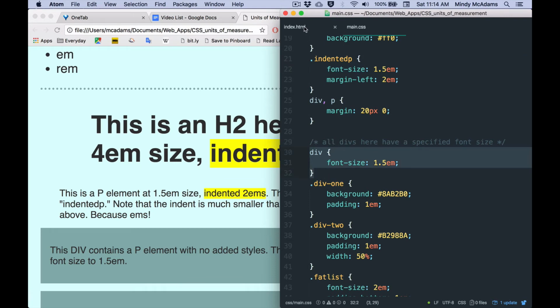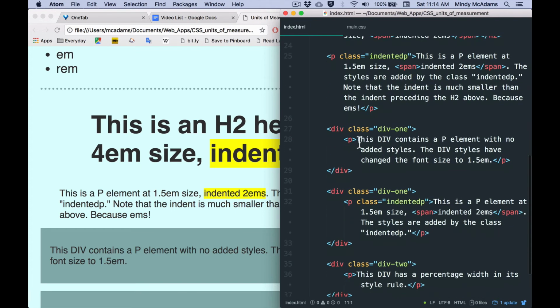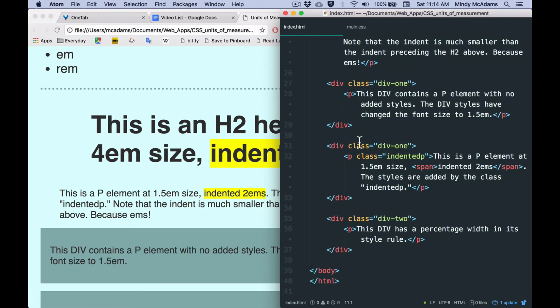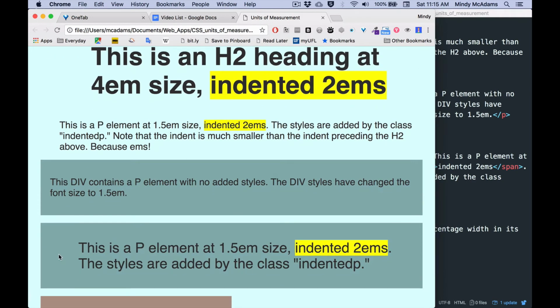So what happens if I've got a div that has, of course it's a div, so it's got the 1.5 font size coming in from the div itself, and then inside it I put a P that also has 1.5 em as its font size. So 1.5 and 1.5, are you doing the math here? Because what you're going to get is this here, right?